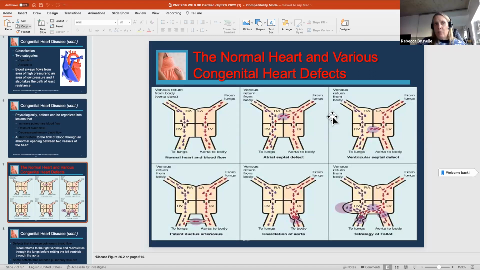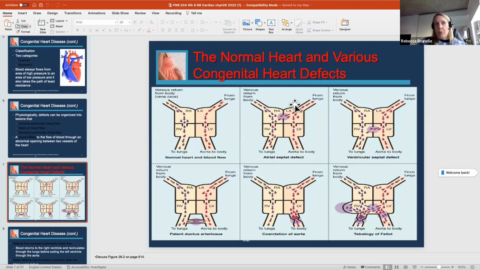And this second box here says atrial septal defect. The top two chambers of your heart are the atria, and the bottom two chambers are the ventricles. You can see here there's a hole. The atrial septal defect is a hole in that top chamber of the heart, and this blood is shunting. You see that it's coming from the lungs to the left atrium, and then it goes over to the right atrium. This is called a shunt because this is an abnormal hole. This is your ASD, your atrial septal defect, and the blood is shunting through that hole. And this next one says ventricular septal defect. In here, there's a hole between the two ventricles, and the same thing, there's a shunt.